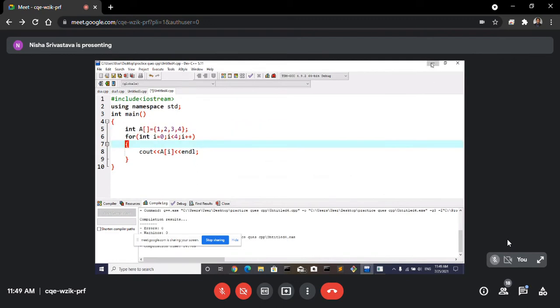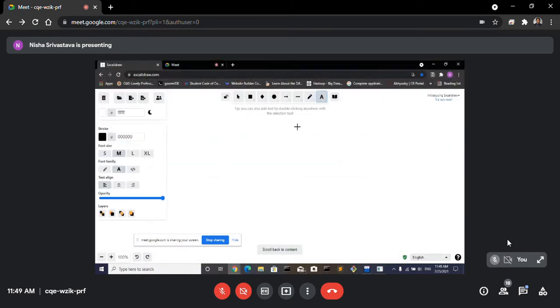So yeah. So guys, now important thing. We saw how we can take array elements as input from the user. We saw how we can traverse through array elements using a for loop, and we can print the array elements. Now we're going to see how we can find the maximum element and minimum element, and also we are going to dry run the code and see how it works. Okay, so guys, this is important yet basic, so make sure to pay proper attention and see how it works.